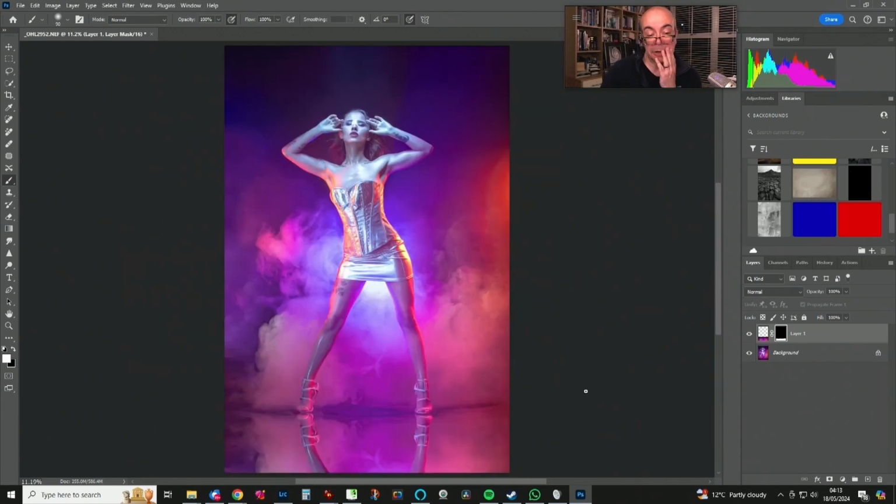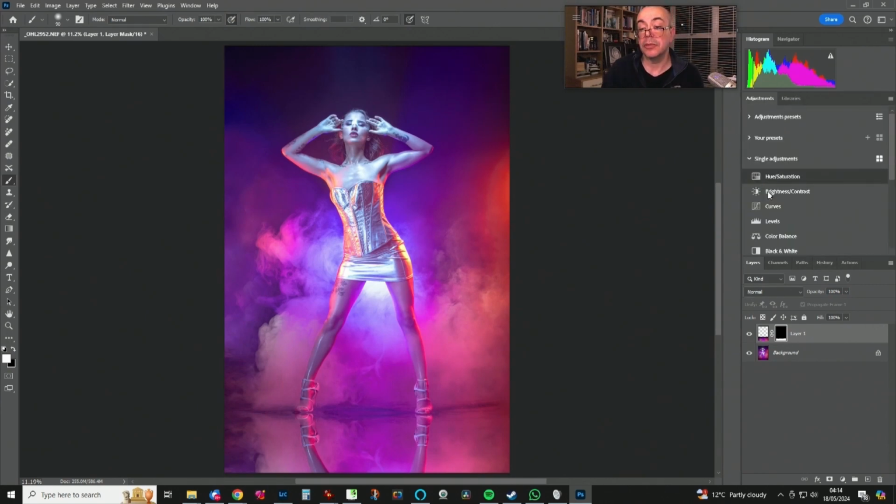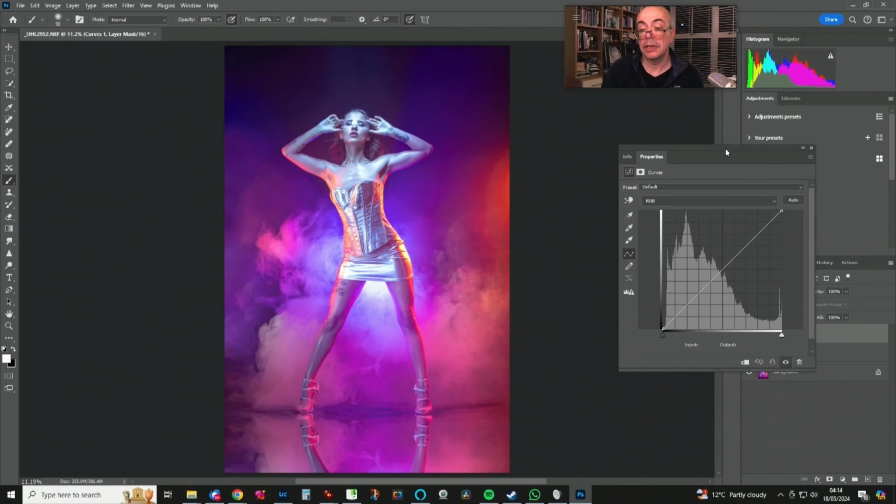And some other things that we're going to do to make this a little bit more realistic. Now, I don't want to reduce the opacity. Normally, if the floor was any good underneath it, I might just reduce the opacity, and it actually might work, but the other way to do it is, because reflections are never exactly the same amount of brightness, we could just put a curve on it.